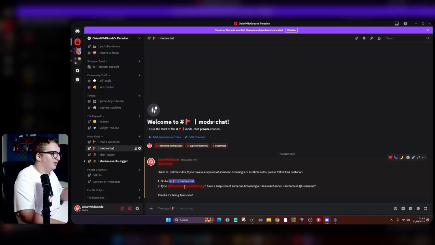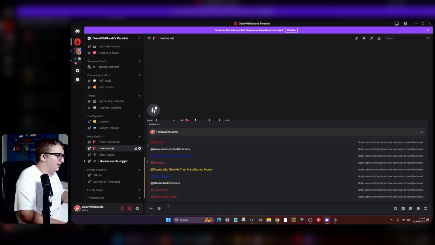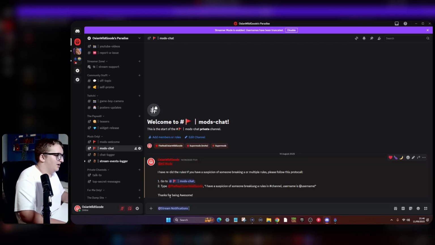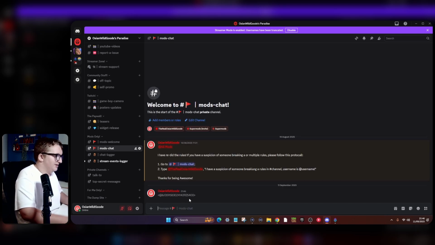Now there is a way that you can mention a role. So how you do that is you will go to Discord and type out the role mention, but go right to the beginning of the role and put a backslash in. Now press enter, and this is the string you will need.